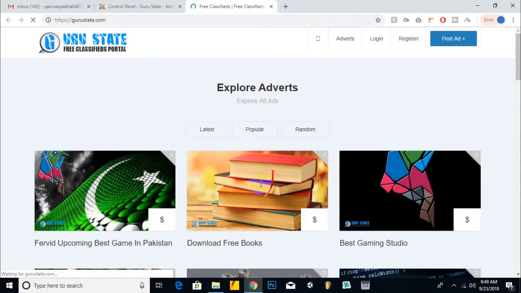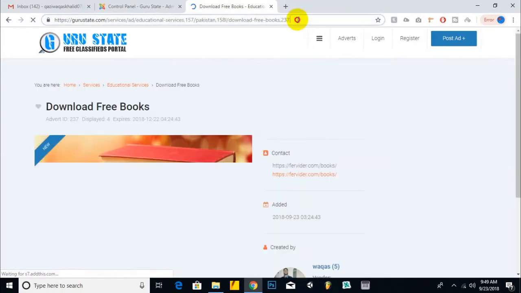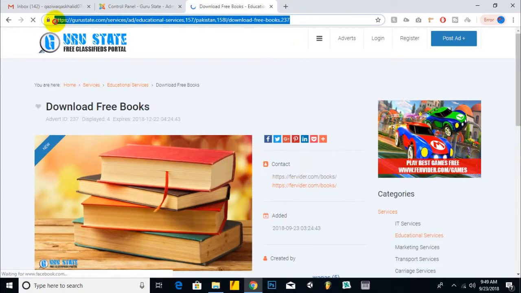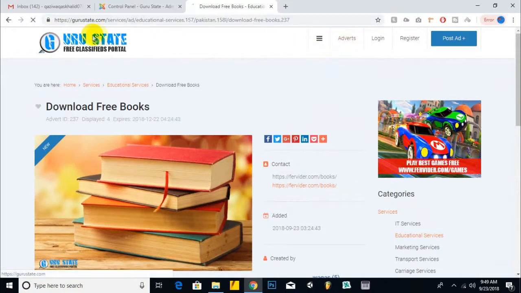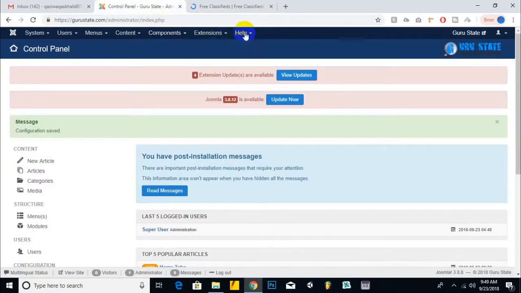Whenever a new ad is posted on our website, a new link will be generated, and it should be added to our sitemap. Doing that manually is very difficult, so for that purpose we can use a component or module.